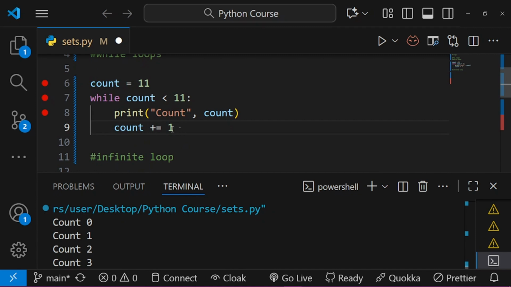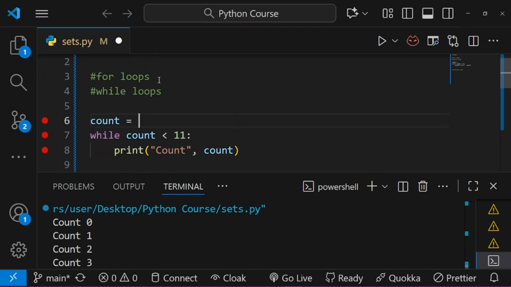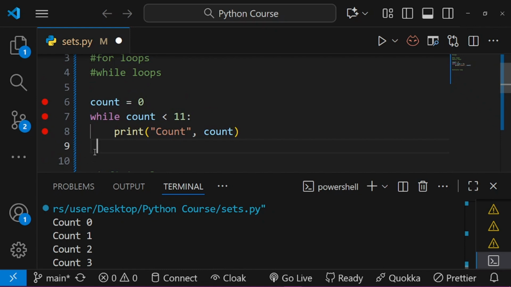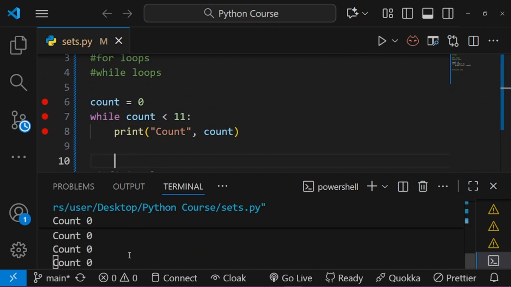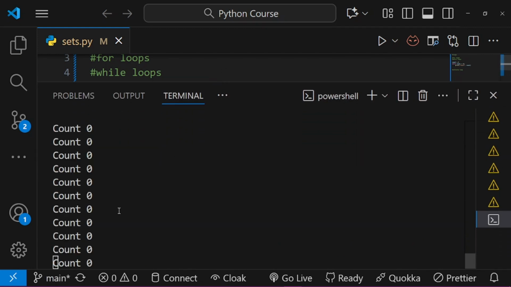Now I'm going to get rid of this increment line, and then we are going to see our infinite loops in action. Very dreadful. Now if you don't have a very reliable machine, don't actually try this. Just keep it at the back of your head. So I'm going to run this. You can see it just keeps running. I can let it run and it will run all day. So we have 0, 0, 0. It's going to run all day if we don't do anything about it.